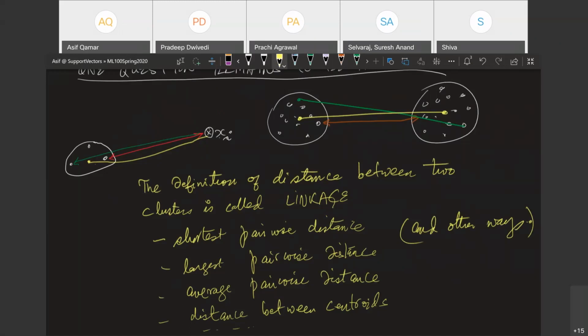And sometimes people make it a hyperparameter of the model. They pick a linkage function, they're looking for 10 clusters, let us say, and then they will find the WSS or some metric, and they'll try to optimize it and see which linkage gives you better, or they'll visually inspect it, bring in the domain experts and say, which one do you like better? Which one makes more sense to you? And they can answer that.